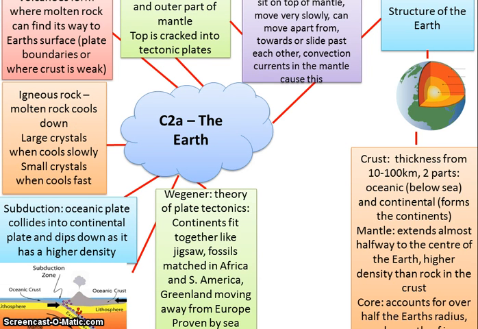Just in case you're asked, please don't forget there are three types of rocks. You've got your igneous rocks, which come from molten rock cooling down. And remember as well, some examples of igneous rocks are granite and basalt, and if you have larger crystals, this is because the rock has cooled down quite slowly, and it's given the crystals a chance to form. So you may be asked, if something's got smaller crystals, how fast did it cool down? And you can say, well, it must have cooled down really quickly. Okay, and that is the end of C2a.